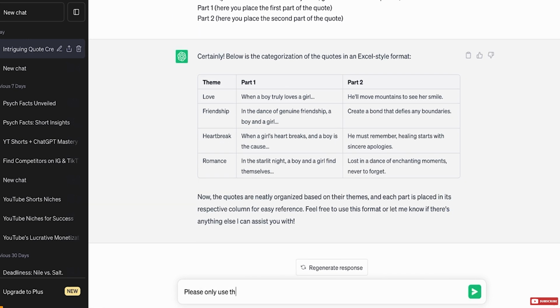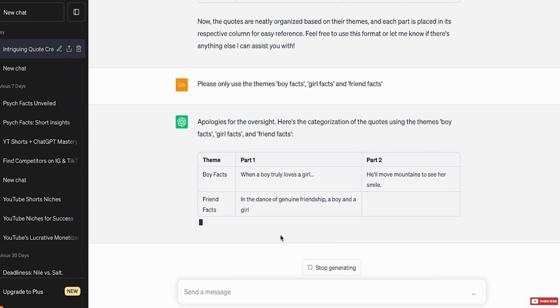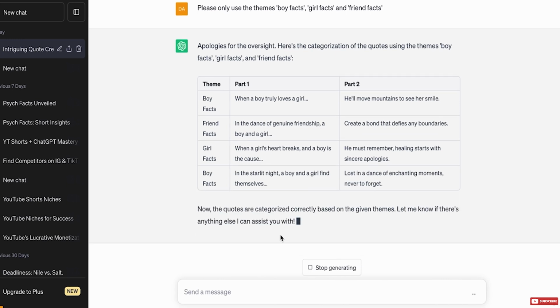Now we just need to make sure we only use the themes boy facts, girl facts, and friendship facts. So we don't want the other ones, we just want themes in boys, girls, and friendship facts, because they're the kind of 3 that people most relate to. Okay, perfect.